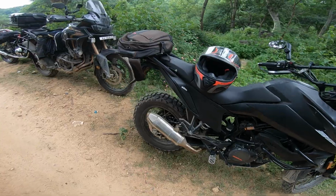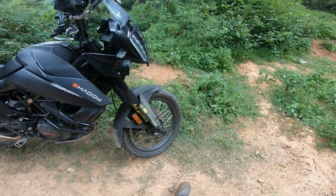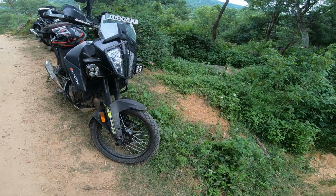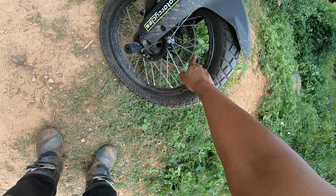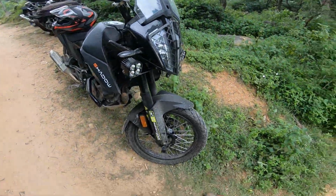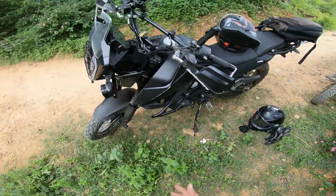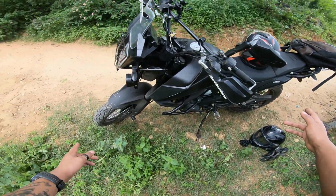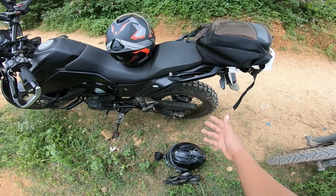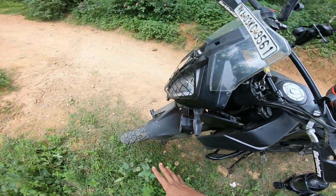Oh yeah, the other big thing that he's changed are the tires. As you can notice, I'm just going with this as I see it, because again, this was not planned, and the one that I did in the city, horrendous. And then he's added the TPMS that you get on Bike and Biker, which is paired to your phone. Really good system. It tells you how much air you have in the tires, and if you're running low, it warns you. So the Timsun tires, purely for trails like this, and he does a lot of off-road, so he needs those kind of knobblies. Apart from that, I can't really think of anything else.